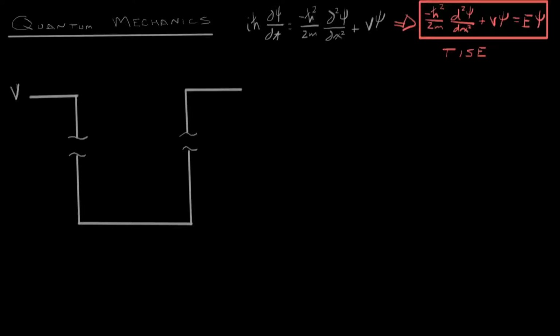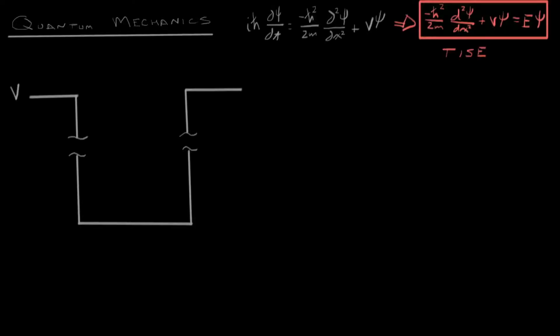Welcome back to our video module on quantum mechanics. In our previous video module, we looked at separating the general form of the wave equation into an x-dependent solution and a t-dependent solution. When we did that, we found that the potential profile of the system really dictated the types of solutions we're going to see.